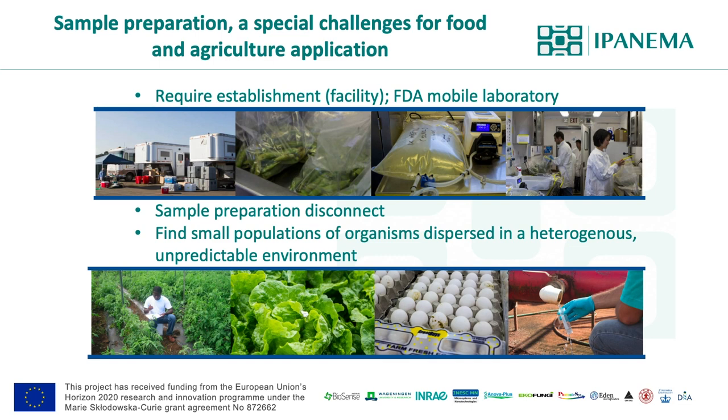I would like to talk about sample preparation technique. Unfortunately, there is no universal method for sample preparation since the protocol will differ based on sample type. Molecular detection technology is well developed and established, but there is a huge disconnection in applying it to practical use because of sample preparation. I can show some examples of how we are applying LAMP for different sample types, like plants, insects, for food safety purposes, and also water quality testing.